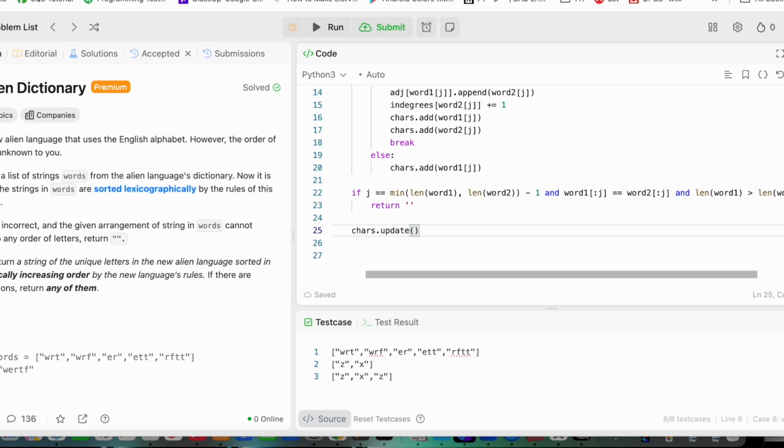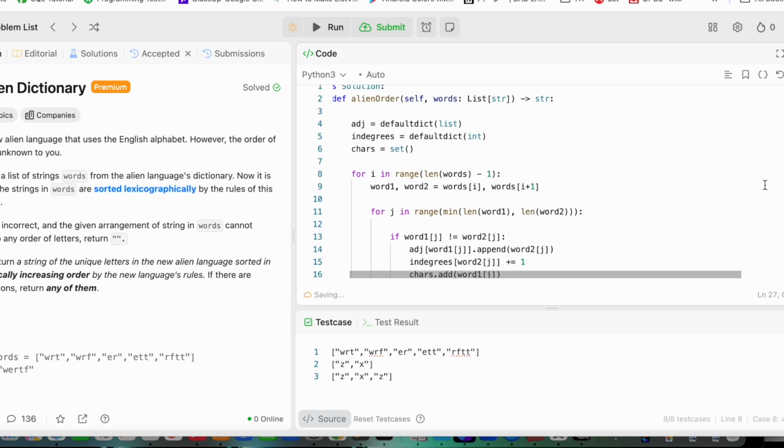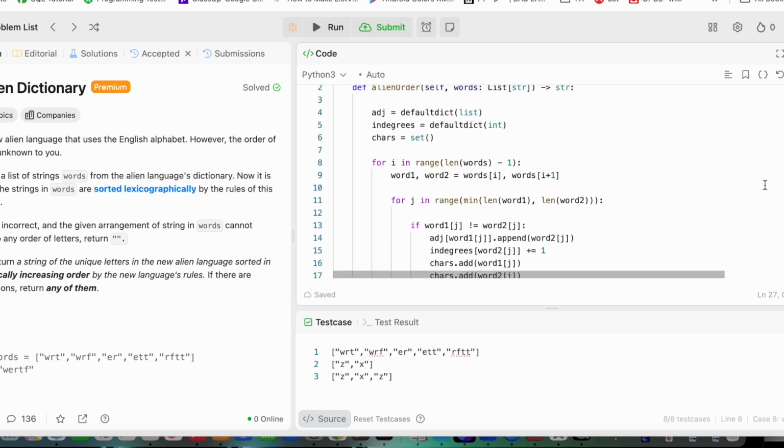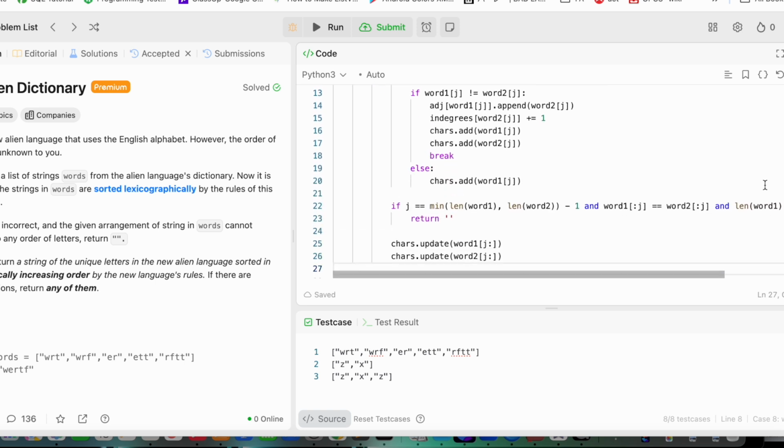So we'll update word 1 from j, and also word 2 from j, and we are done with processing. We are done processing the indegrees, adjacency list and the character set.